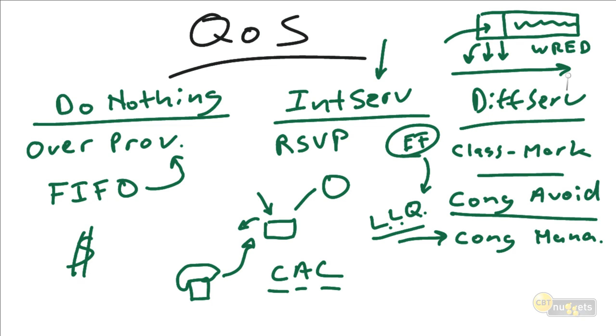It gets sent right to the front of the line ahead of all other forms of traffic thanks to low latency queuing. Yep, it's just an absolute guarantee of priority for your voice traffic. Another area of differentiated services is traffic conditioning. What traffic conditioning refers to is policing and shaping traffic.